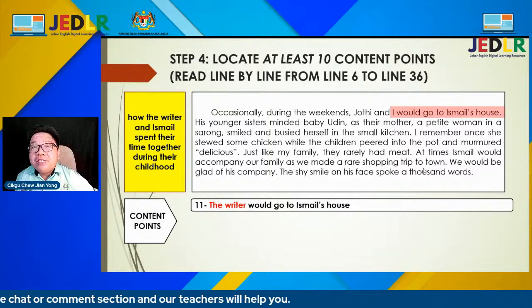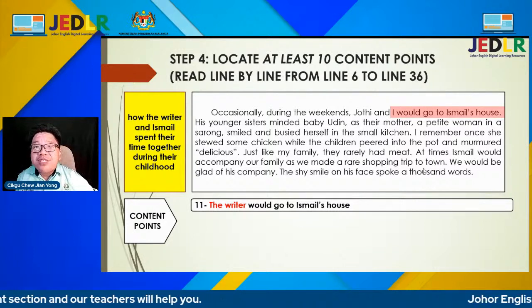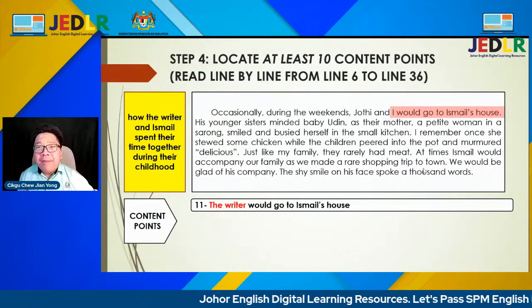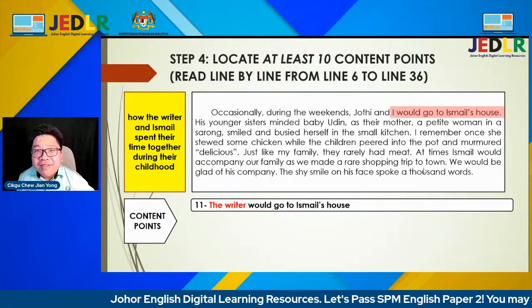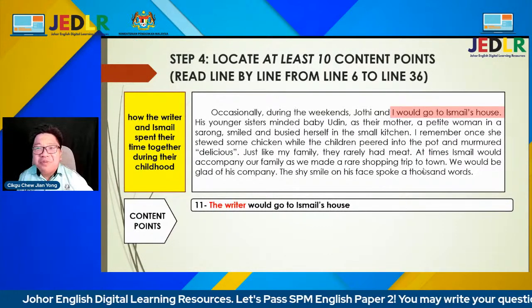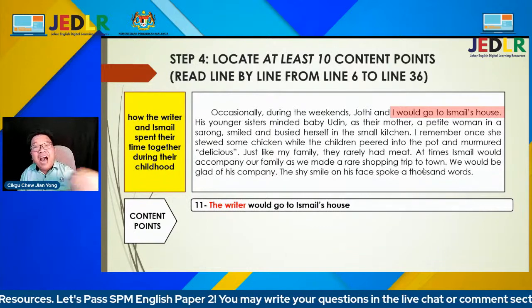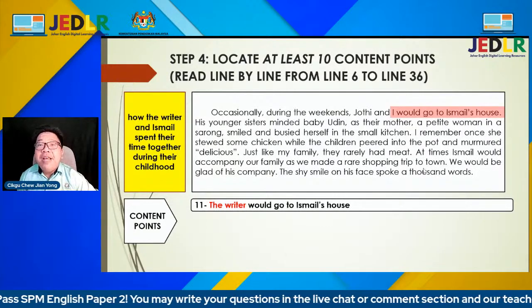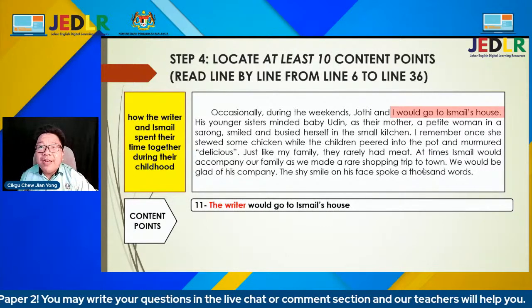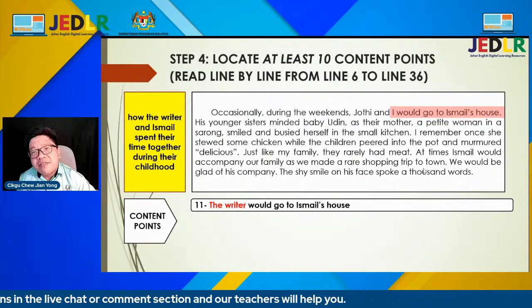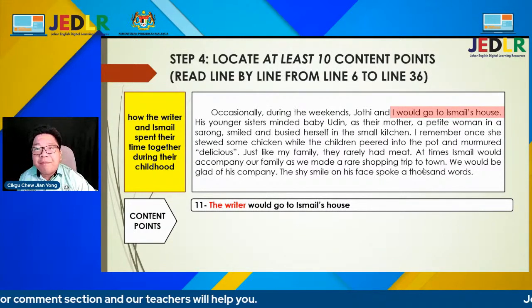In the small kitchen. Okay, I remember once she stewed some chicken while the children peered into the pot and murmured delicious. Sedap. Siapa yang masak? Mother. So is that the point? No, because I'm not interested in what mother did. Okay, I'm interested in how the writer and Ismail spend their time together. So there's no point. Let's continue. Just like my family, they rarely had meat. It's just a mere statement, no content point.